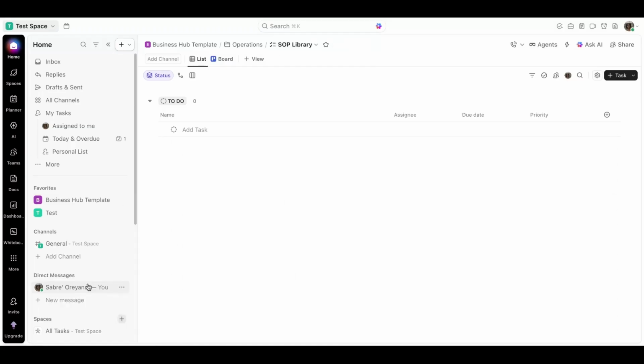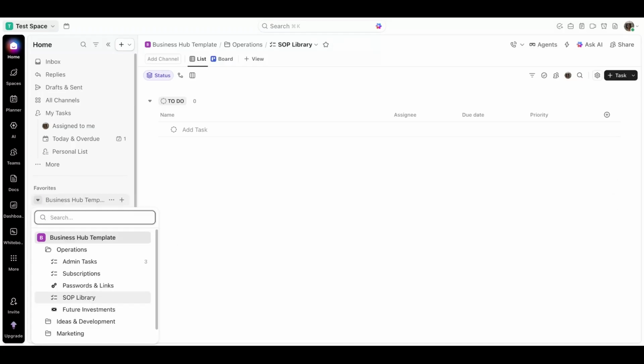And then SOP and library. As you're in your business and you're growing and you eventually want to add a team, and even if you're not adding a team, when you're trying to change the processes in your business, you need to be able to keep it all in one place. So you're like, oh, this is how I do my Instagram content, how I do my emails or something like that. So when you have somebody that you want to come in and do something for you, you could be like, oh yeah, here's the SOP, and you can share that with them.